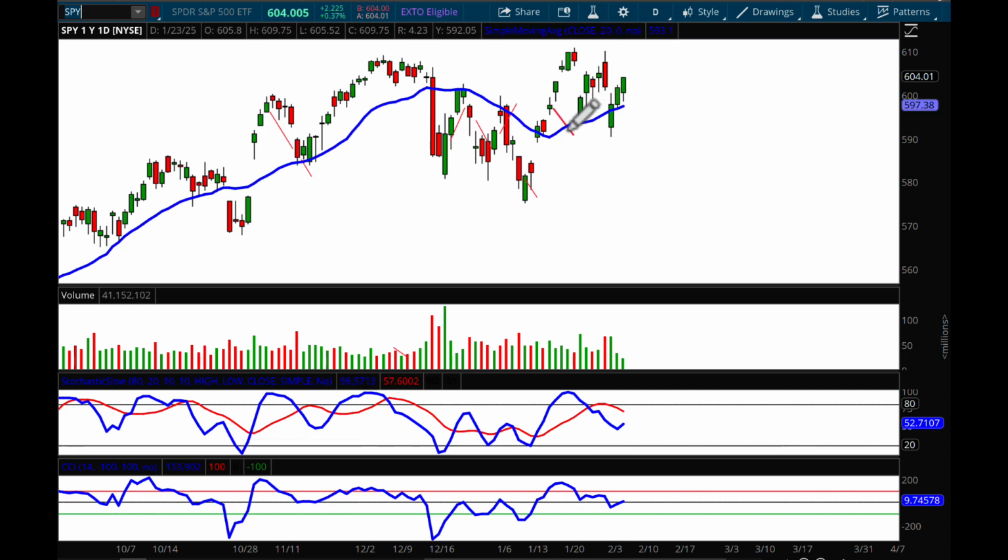But my downside target here at 590.63 hit like a champ from last week's report. The low was 590.49. Again, we surpassed that and hit that target precisely. So I will keep that as a downside target once again at 590.63. I think we're going to revisit that support level here, and we're more or less stuck in a range.